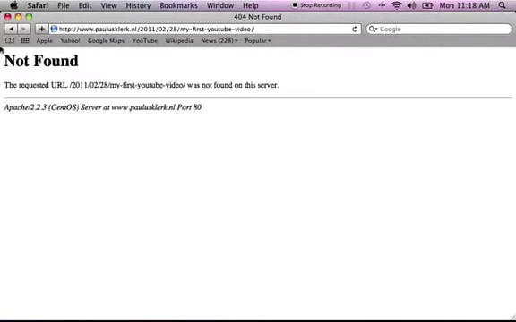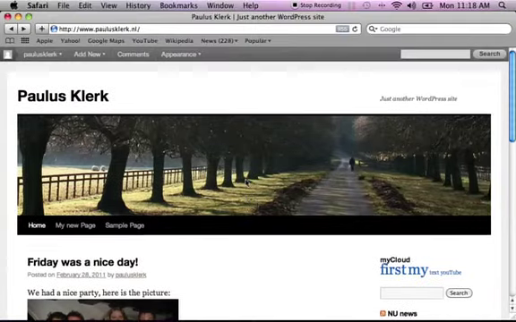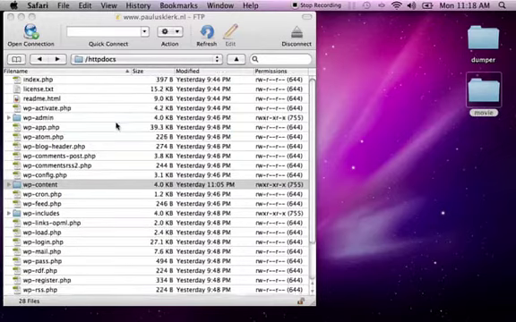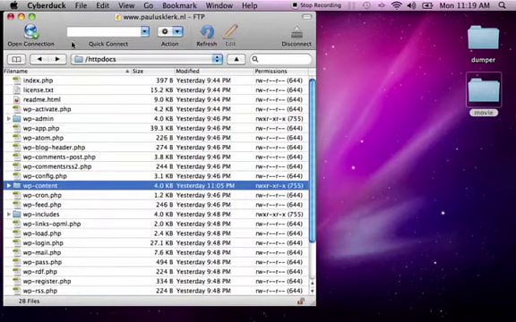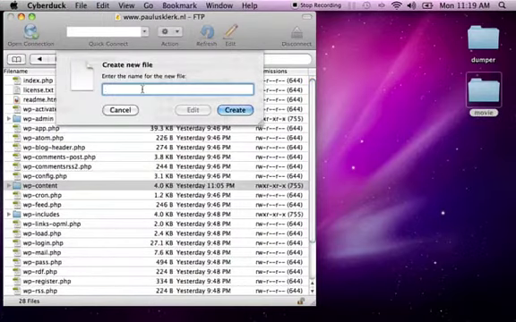The reason for this is that permalinks always go together with a file called a .htaccess file. And the file is supposed to be here in your HTTP docs or your root folder. And as we can see, it's currently not here. So what I'll do is I go to my favorite FTP program. I will just add a new file, and I will call it a .htaccess file.